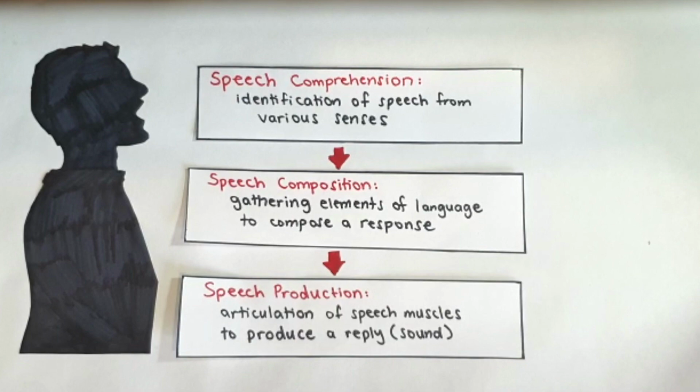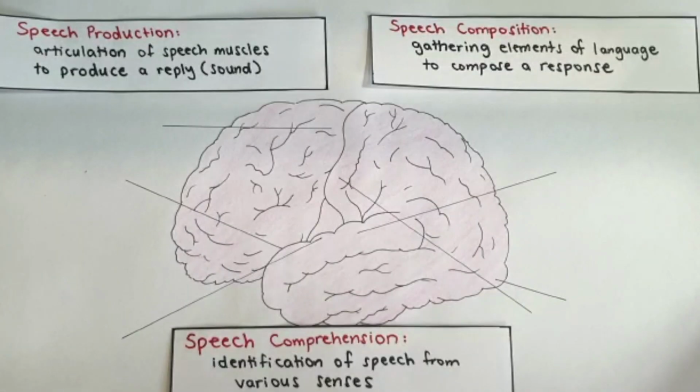So now let's move on and see where we can find these areas in the brain. So here I have a lateral section of the left hemisphere of the brain. Now there's a reason that I've chosen the left hemisphere, and that is because it's actually the dominant hemisphere for speech production in about 90% of people that are right-handed and 60% of people that are left-handed. Now, keeping in mind speech comprehension, composition, and production in that order, here I'm going to be highlighting different areas of the brain that are involved in each part of speech.